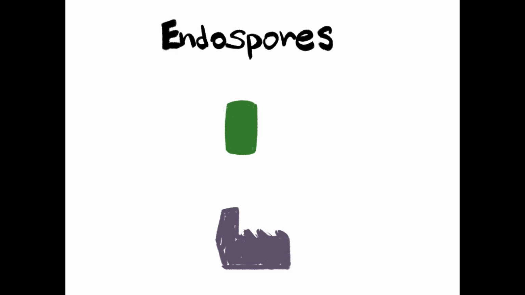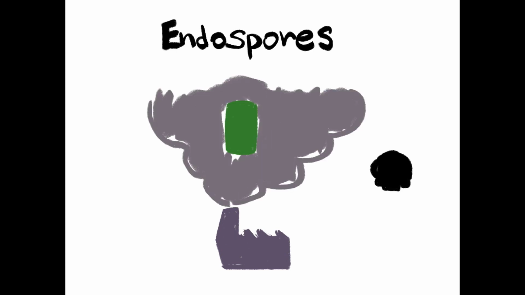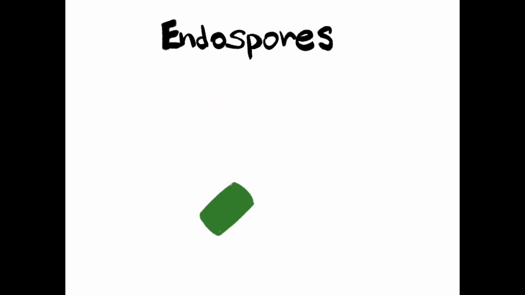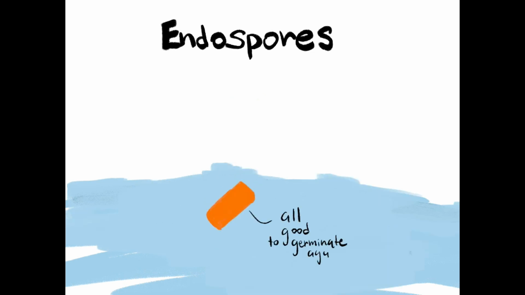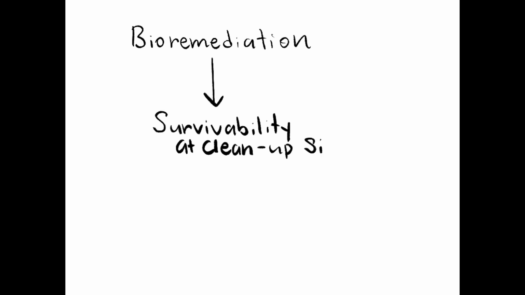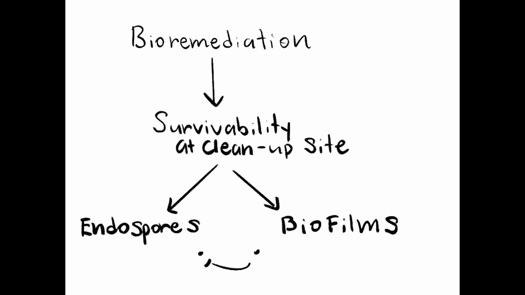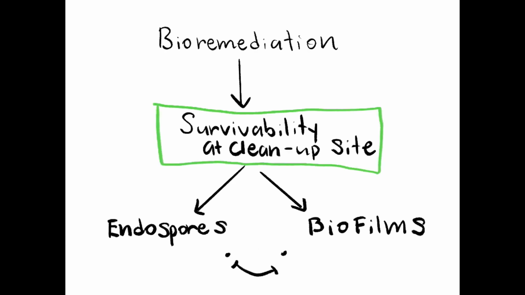Endospores allow Bacillus subtilis to survive in toxic environments and without extra nutrients. The endospore can then germinate when conditions are favorable again, which also acts as a screening method of the environment's toxicity. Biofilms and endospores are useful because of their living qualities that let them self-regenerate, self-regulate, and respond to their environment, allowing for the survivability of bacteria populations on a site of cleanup.